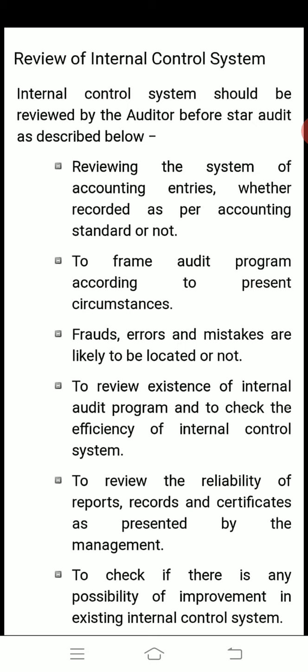Next, to review the reliability of reports, records, and certificates as presented by the management. He has to see whether they are reliable or not. Then to check if there is any possibility of improvement in the existing internal control system. If there is any lack in the internal control system, he can inform the management for further improvement. So all these are the controls to be reviewed by the auditor.